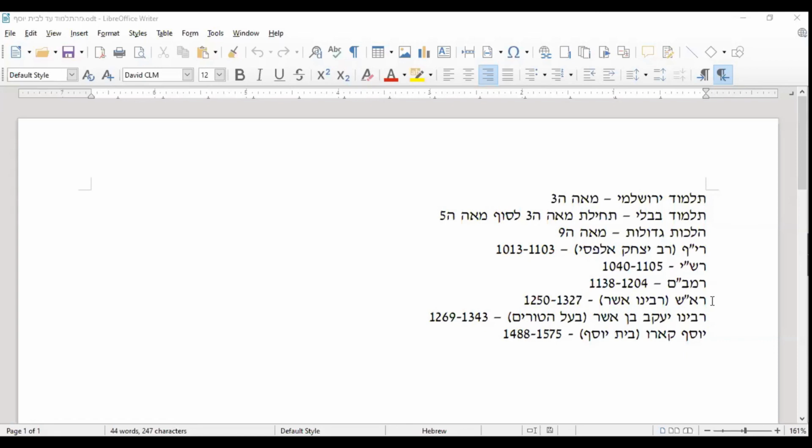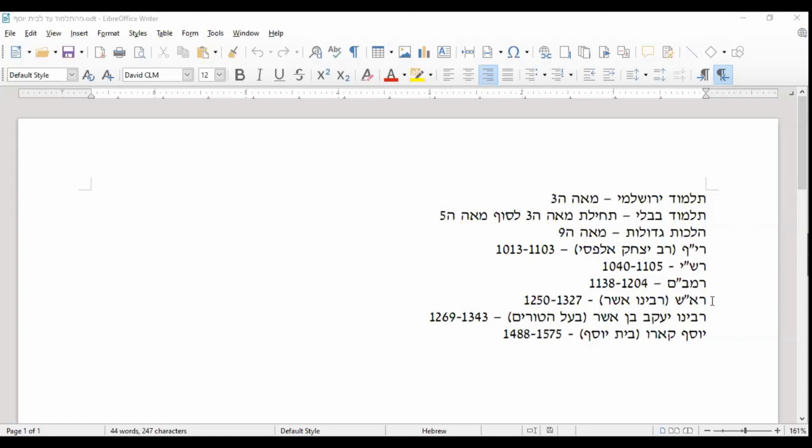So this work is a huge work. It's a phenomenal work, and we'll get to be learning that. And after he writes it, he writes the conclusion of the work in the Shulchan Aruch. The Shulchan Aruch is essentially the halacha conclusions of the Beit Yosef, of what he wrote in the Beit Yosef.